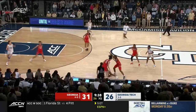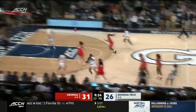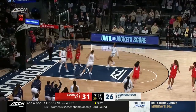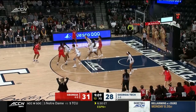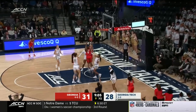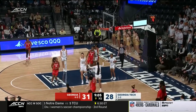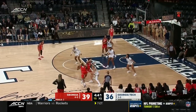Five-point lead for Georgia is its largest, as they thought there was a travel there from Jackson. Nice pass from Morgan down low to Swartz — she snuck behind the defense. Same play by UGA, just went to the other side — this time Georgia Tech defends it. Zoesha Smith fouled as she goes up, and they'll count the bucket. She's putting it all together here this evening.